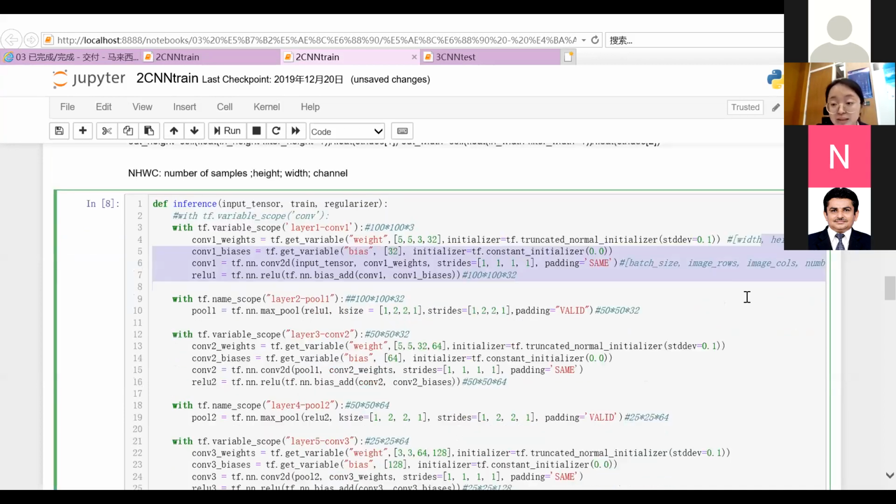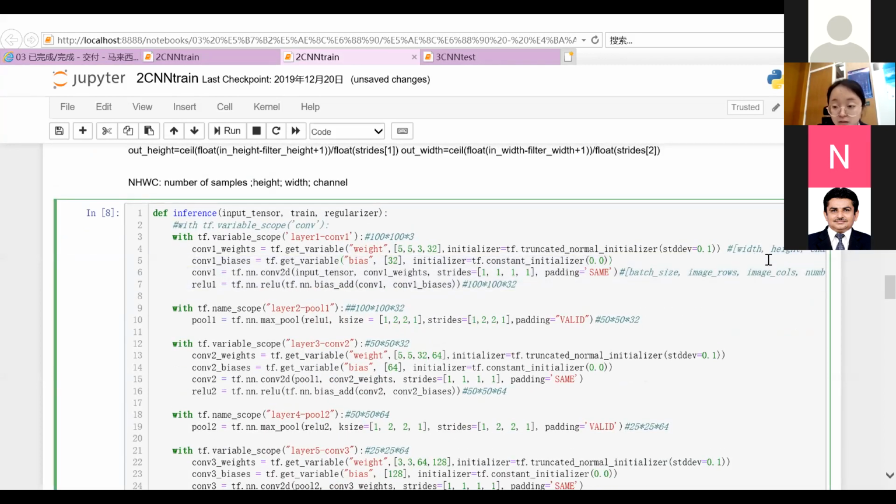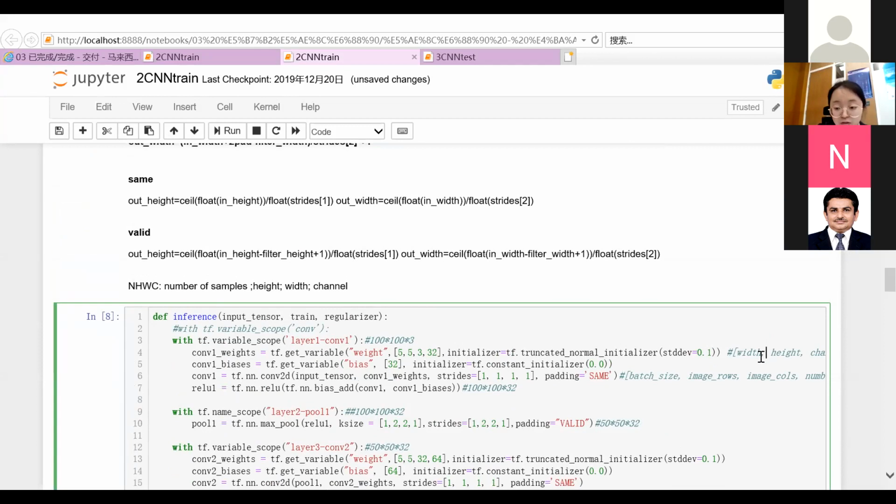So usually we use a vector with 4 elements to indicate the size of the weights.